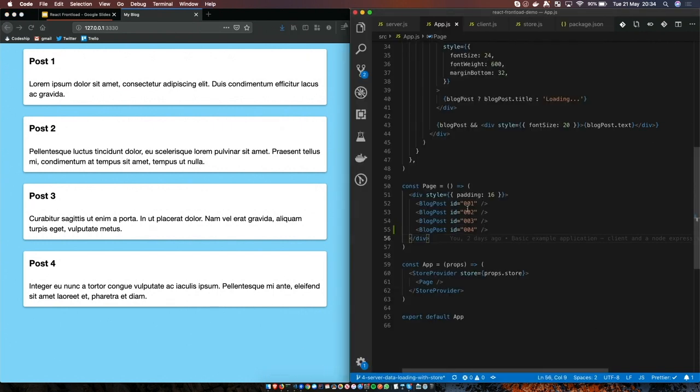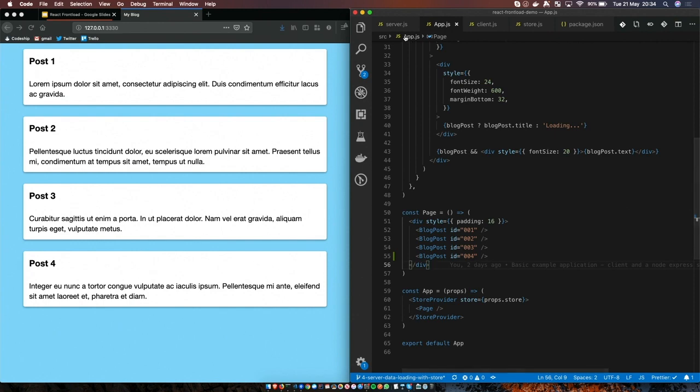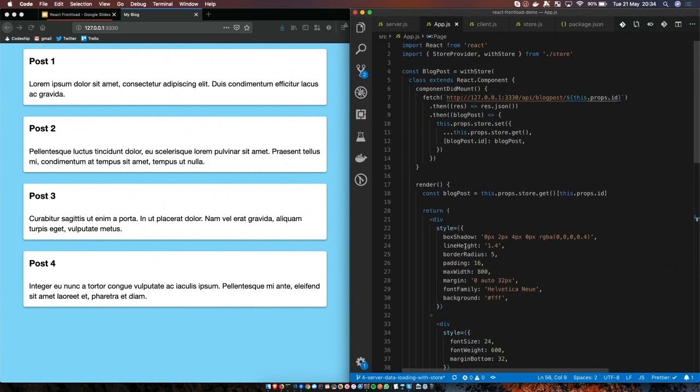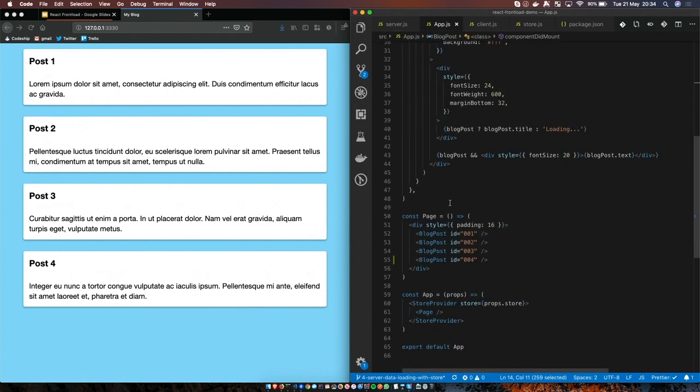So just so we understand what's going on here. The question is, how do we make the data loading that is happening here work on the server? Well, as I said in the introduction, the standard way to do this is to guess, not really guess, but know ahead of time what exactly we need to load. And what do we need to load? Well, we need to load these 4 blog posts, right? Because they're what's in the page.